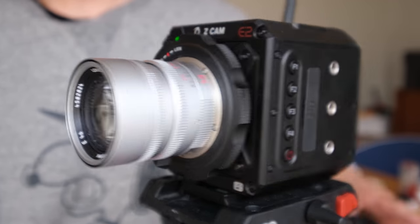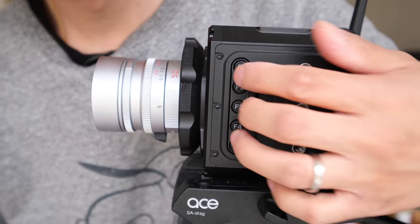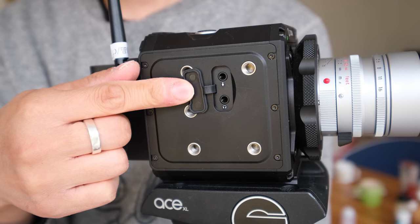There is just something very cool about the cube shape of the Z Cam E2. Even Panasonic thought it was cool — they jumped on the bandwagon and made their own cube. But this version has sub-zero status because of the M-mount. Although this is a full frame E2 with a slightly bigger body, it still has some of the same problems I didn't quite like with the Micro Four Thirds ones. Like the flaps — they're so cheap. And in terms of slottage, we've only got one CF card slot. The flaps are slightly easier to open than the Micro Four Thirds version. On the other side: headphone and mic.